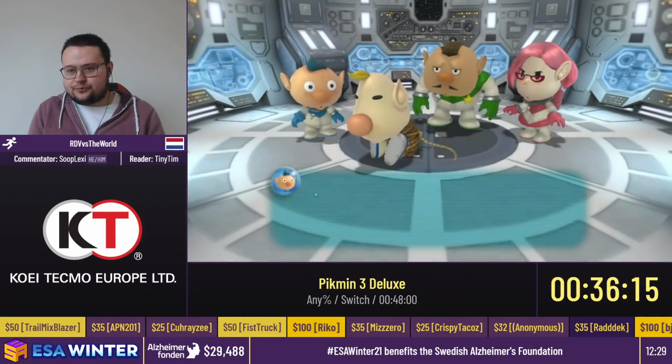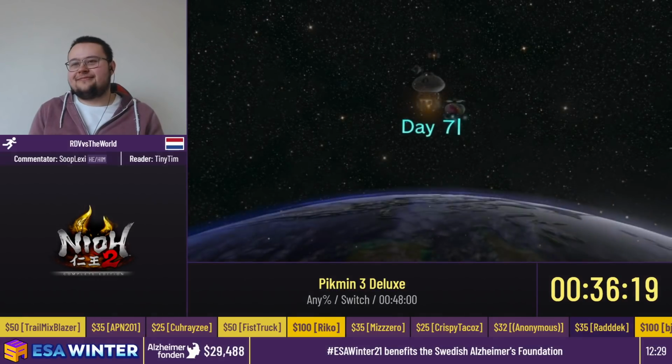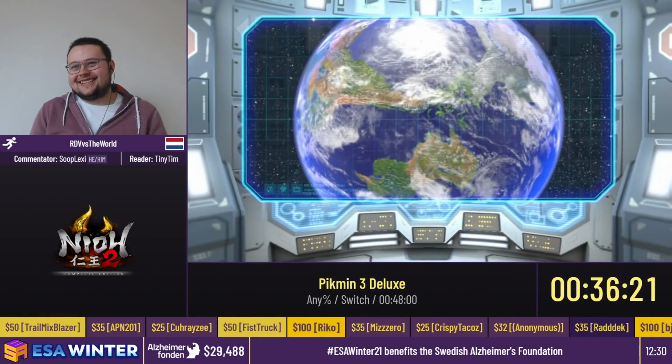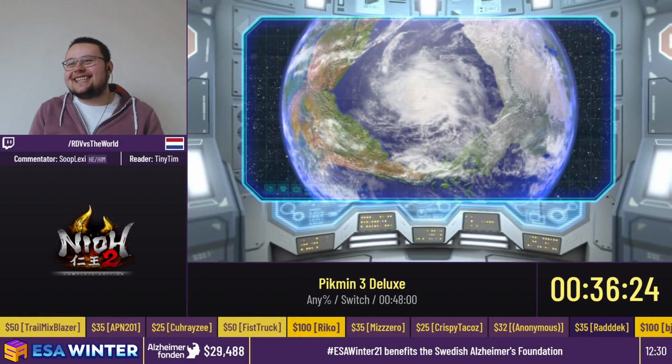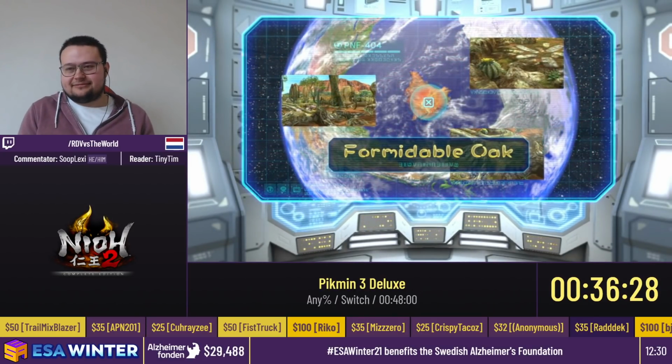Later this night, we find out that Olimar isn't actually Olimar. He's a captain called Louis. Who would have seen this coming? Oh my god! This changes everything. Actually, it changes nothing. We're still not feeding him.